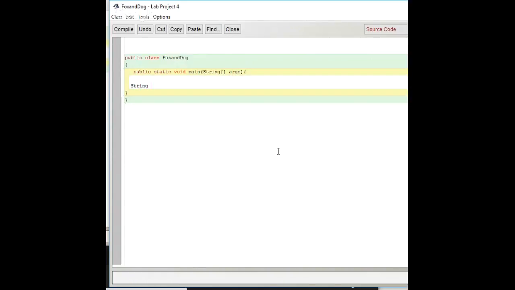So do String A1 for declaring lettering.